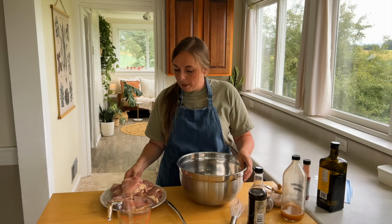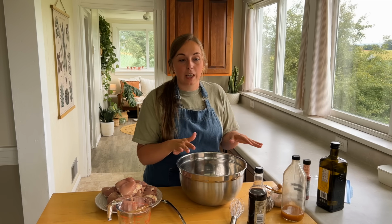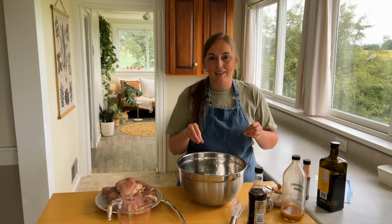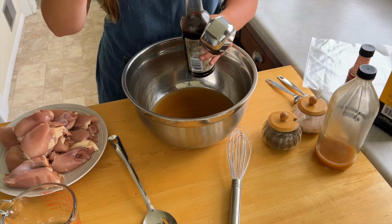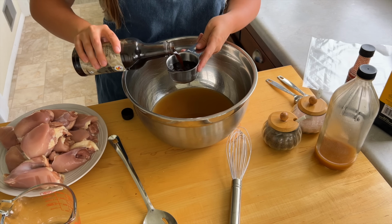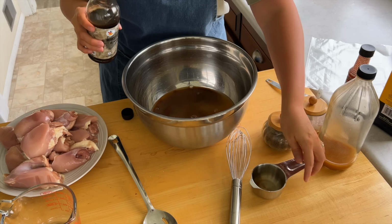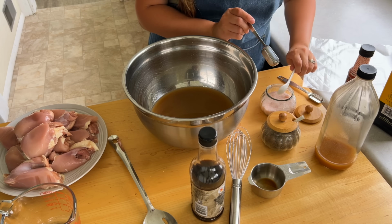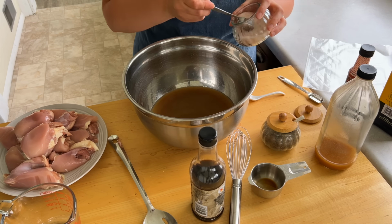So I have about 4 pounds of chicken thighs here. We're gonna make a vinegar-based marinade. I'm gonna pull you in a little closer so you can see the other things I'm putting into this. To our water and apple cider vinegar, we're gonna add about a 1/4 cup of Worcestershire sauce. The house is already smelling so good from that snack mix being in the oven. Next, we're gonna add in 1.5 tablespoons of salt.